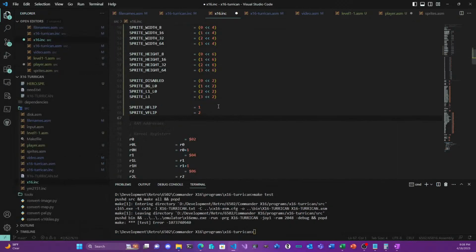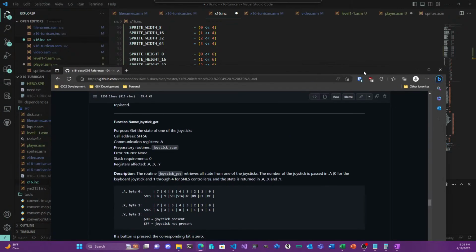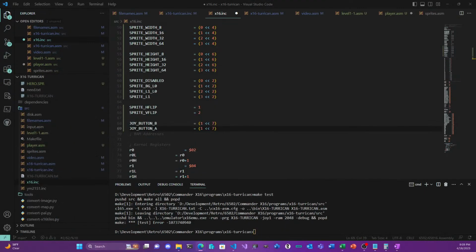So let's do that while we're here. So looking at this, A and B are at 7. So I'm just going to work like this in columns. It is a lot easier.